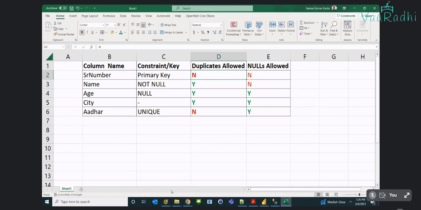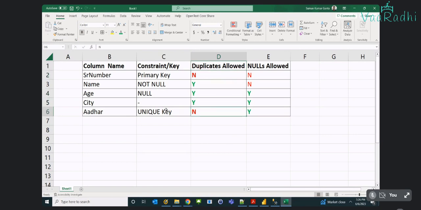Now, if I ask you the difference between unique key and primary key: unique key will allow nulls and primary key will not allow nulls. Only these two differences you have to answer. Both primary key and unique key are similar with respect to not allowing duplicate values.